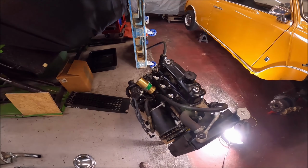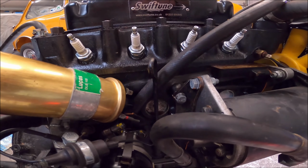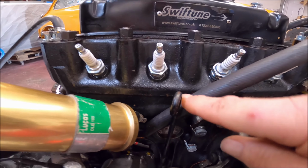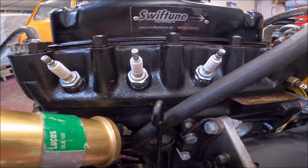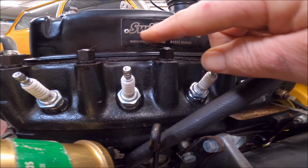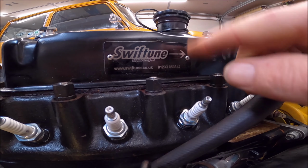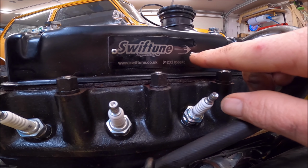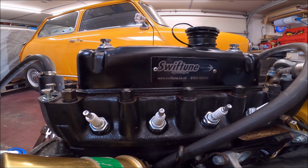Then on the front, again, you can see there's reminiscence of oil all around here. It's definitely coming from the rocker gasket. I think one of the other problems is where they've put this plate on, it's only pop riveted on. I think what I'm going to do is take that off, clean it all up, put some sealant on there and put new rivets in, because I think oil might be coming through the rivets, which isn't helping.